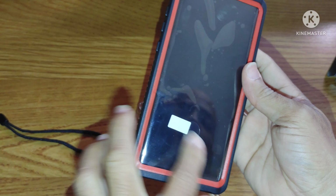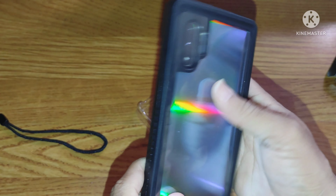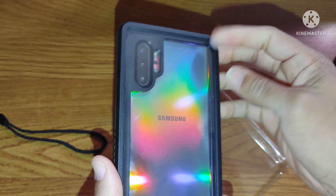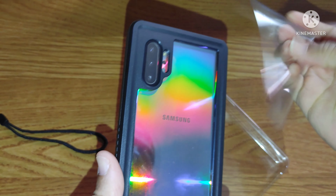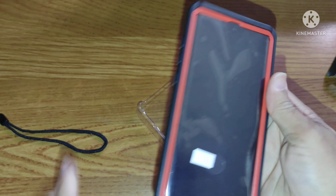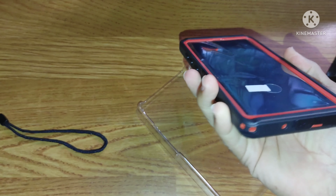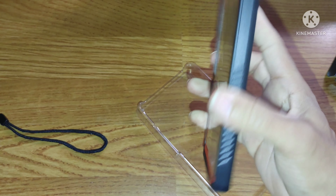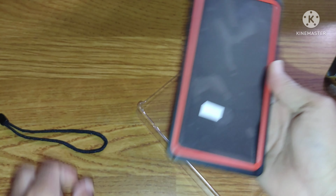All I gotta do is pull these other things off. Of course, I should have pulled it off first, and I'll open it up again and pull it off. But yeah, this is what it is. You pull this back. Case off, plastic off here. Boom. And there you go. Besides pulling that one off, of course, I'll do that in a little bit. But yeah, this is a very good case, guys. If you have a Samsung Galaxy Note 10 Plus and you want to protect it from drops and everything else, water, whatever's waterproof anyway, this is a good case to get.